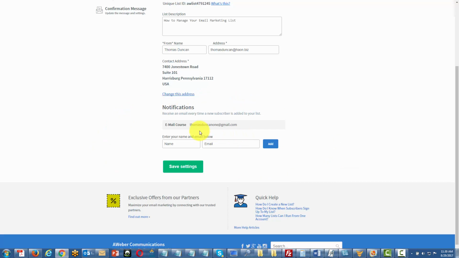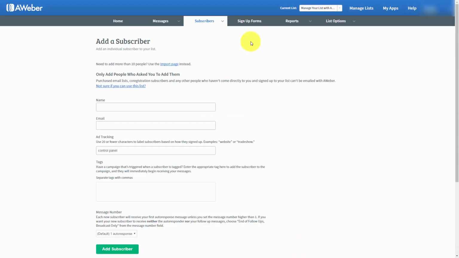So let's see what that's actually going to look like when an email comes. To test this, we're going to go to the Add a Subscriber area, and we're going to put in an email that we are going to be able to see right away. Typically you can see emails right away inside of Gmail. This is a good way of being able to test something in your list. You typically want to subscribe to all of your lists so that you will be able to see what your client is actually getting. So we're going to write an email address in here so that we can tell what our clients are going to see.